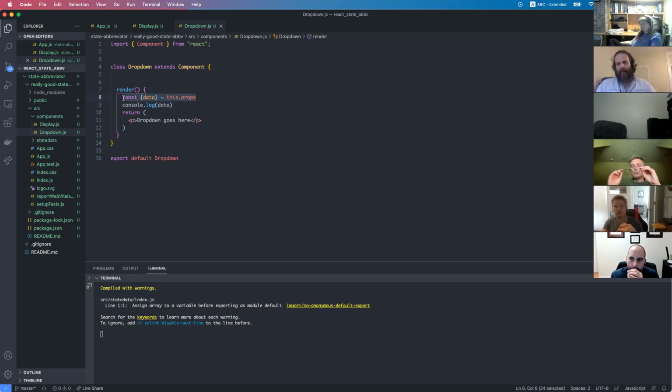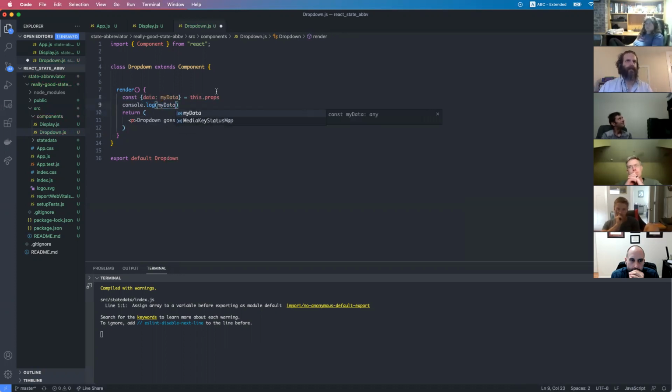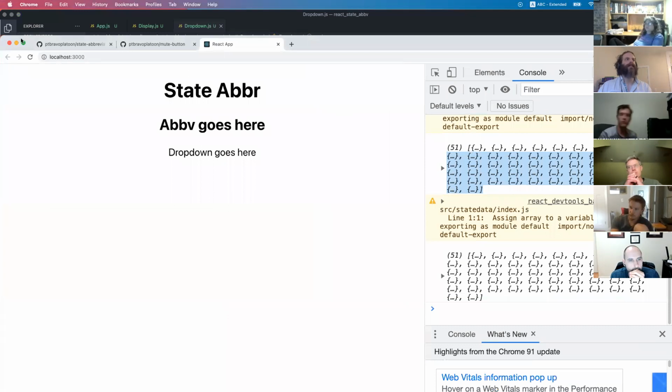If you wanted to rename it, would you just have to do another line that's const variable name equals data? Or is there another way to do that? I think you could do that, but since this is a constant, you could make it use let and do that. You can also do this. You can rename it as you're destructuring it. And that should get the same thing when you refresh.